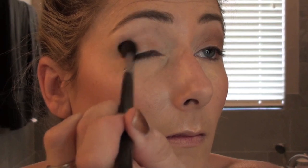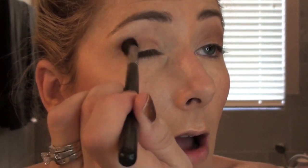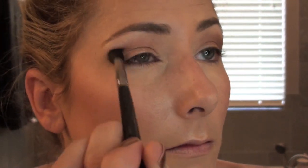As you can see, I'm starting in the corner and going kind of in a circular motion — circle, circle, circle — and then we're going to do windshield wiper motions throughout the crease. There will be blending at the end, and it's a very kind of subtle look, I think.